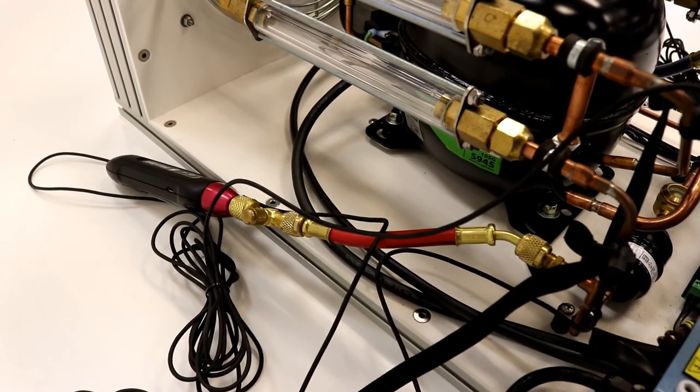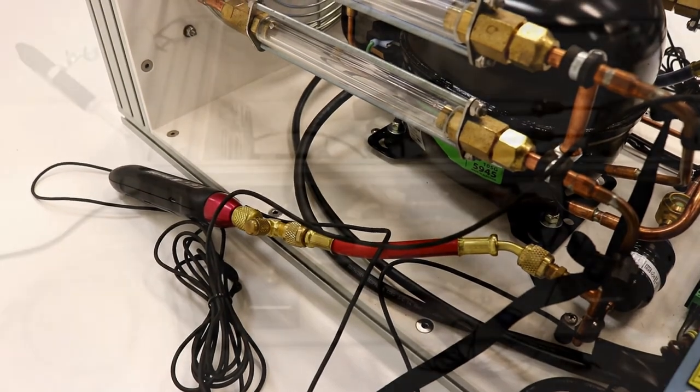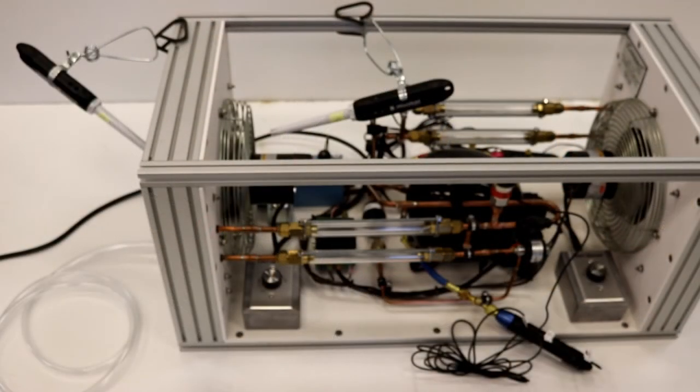For a portable, compact, lightweight training solution for demonstration of the refrigeration circuit, the TU-810 training package is best in its class.